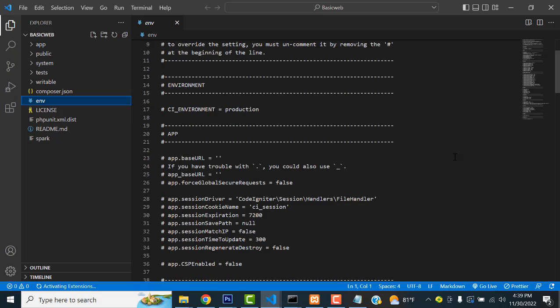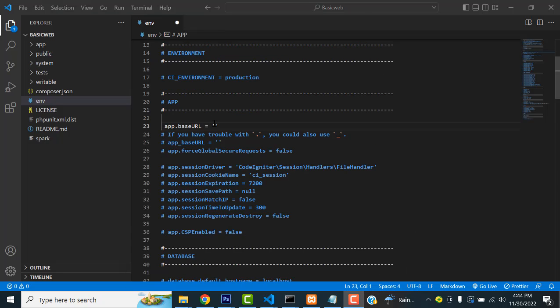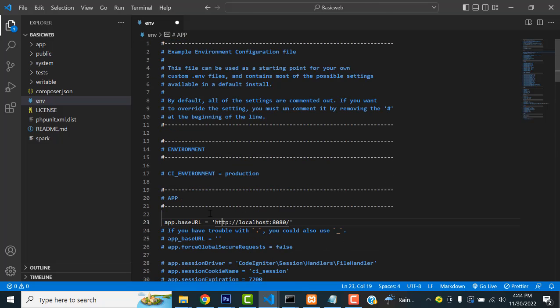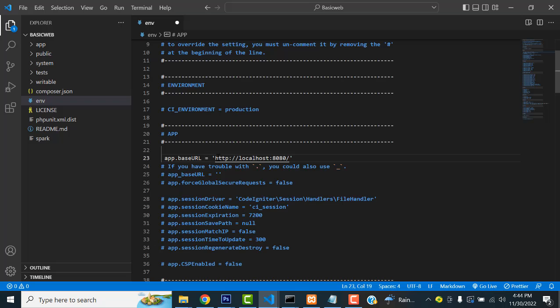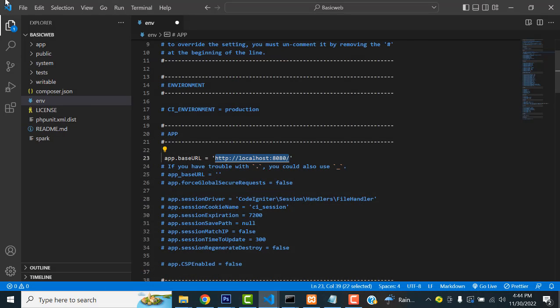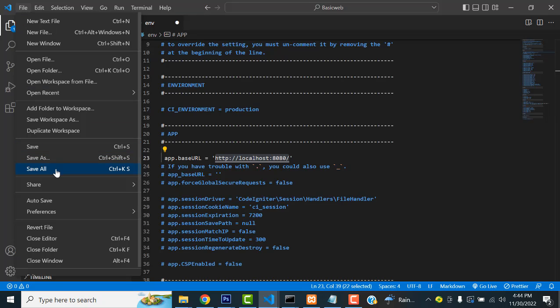Right, here what you are going to do is specify the URL. What is the URL we have to work with? So you have to run the URL http://localhost with the port which will be running. Okay, this is the URL. When you run this URL, our project is executed, right? This is the app base URL. When you type it in the address bar, it will run the project, right? Now let's save all, right?